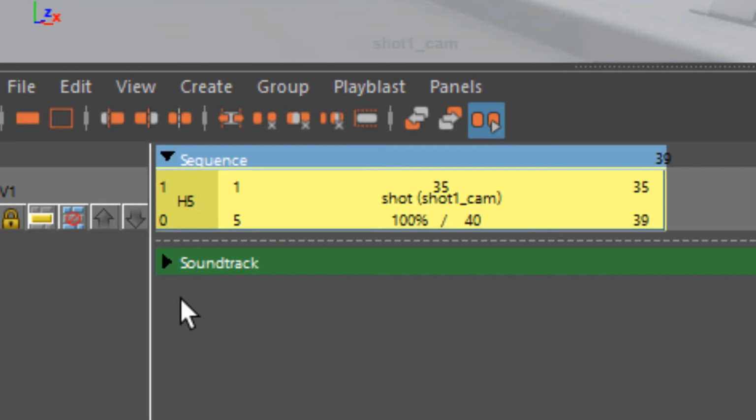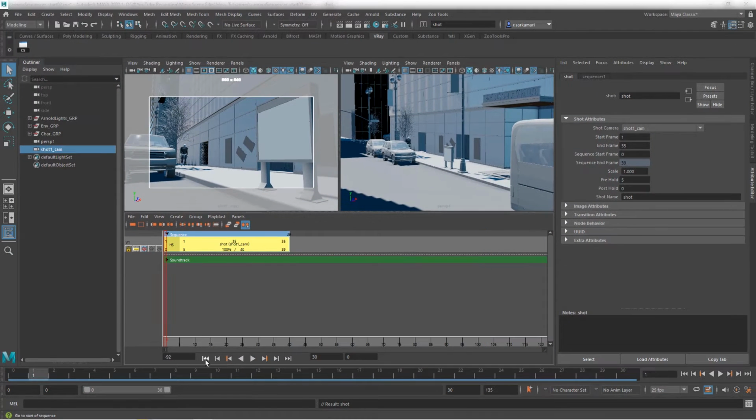It says H5, holding 5 frames. So if I go into these VCR looking controls and play, that was a very tiny 5-frame pause, and only then it started. That's why in camera sequencer timeline we are starting now from frame 5, because we just gave this shot a 5-frame hold.